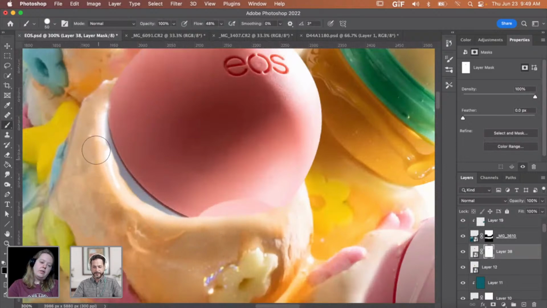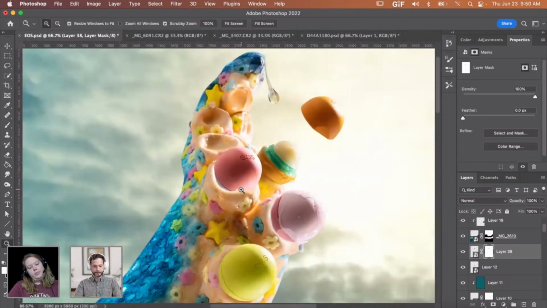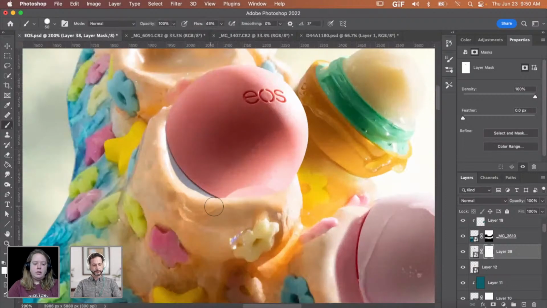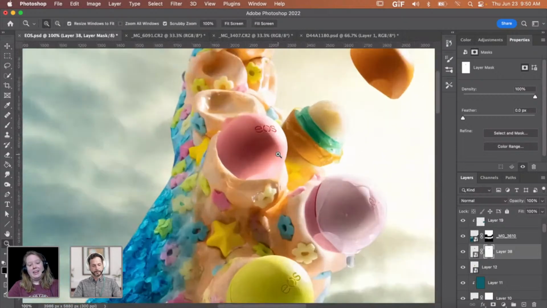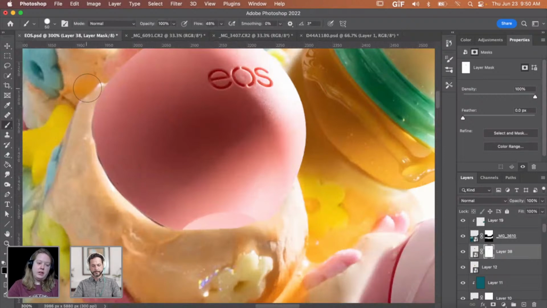I kind of like the idea of having a little bit of the blue sliver, but if we have to lose it for the sake of the physical layout of it, then I'm okay with that. But I kind of want to show that it's a split color since that's an actual product feature. Totally. I don't know. I'm unsure. Let me see what it looks like without the blue. I don't want to force something. See, I think it actually kind of looks better without the blue. So I don't really want to force it. If the octopus tentacle looks a little bit better without the blue, then we're going to go without the blue.